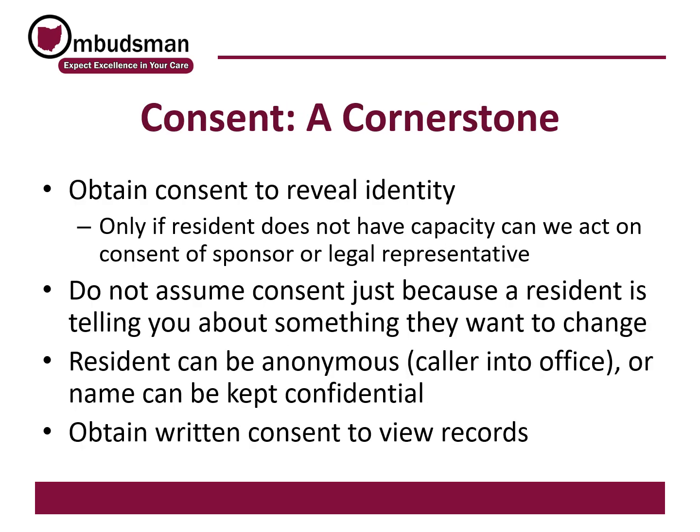So as we discussed earlier in modules 4 and 5, getting consent is a cornerstone of our work as Ombudsman. You have to obtain consent to reveal the identity of complainants and residents and others participating in an investigation. So for example, if a resident's daughter tells you about an issue, she is your complainant. We need her consent to share her identity with anyone. We also always need the resident's consent to share his or her identity. Only if a resident does not have capacity can we act on consent of a legal representative or a resident sponsor, like an engaged family member.